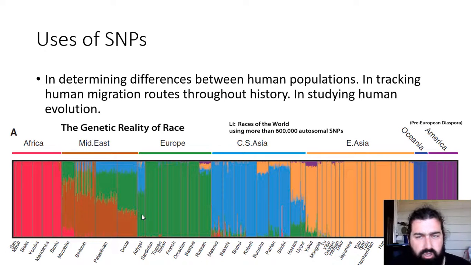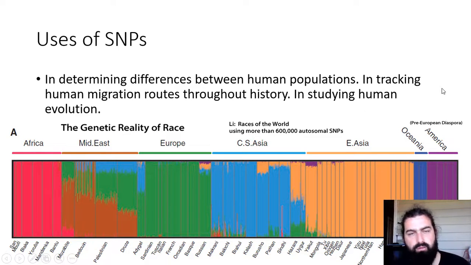Next one here is looking at human populations, and this is definitely relevant to what you're going to be doing next. So we've got a pretty complex picture on the screen here. We don't really need to break down exactly what it means. What you need to appreciate is that this is an amalgamation of SNPs from populations all around the world, and different colors represent different frequencies of SNPs. And what we can very clearly see is distinct populations in the world. So Africa has a very different genetic makeup than, say, Oceania, where we are, or America, which is very different again.